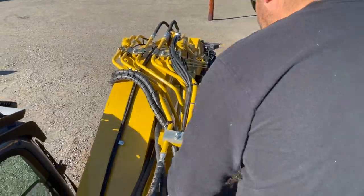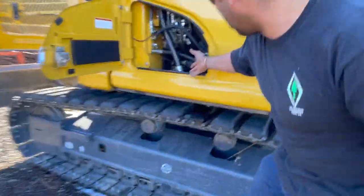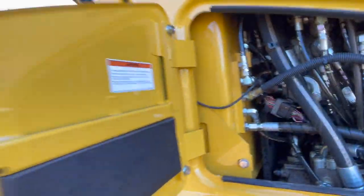Fairly nice way up and down on it. Work our way around. Got access to the hydraulic manifold here. Working our way back around.